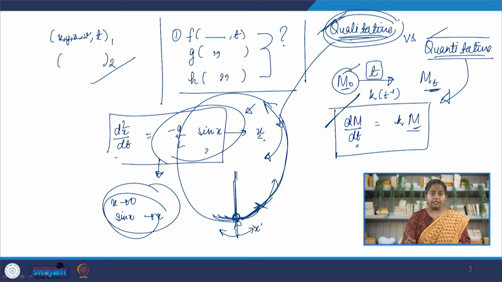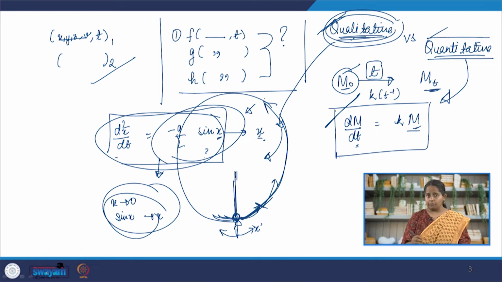This is a qualitative understanding of how a pendulum moves. When problems get really hard, for example, when x is not tending to 0, the simple harmonic oscillator is no longer a simple problem to integrate and find an explicit equation, which may help or may not help you understand how a pendulum moves. To understand how a pendulum works, a qualitative approach is very helpful, unless you need to find out, hey, for this initial displacement, this is the pendulum situation.